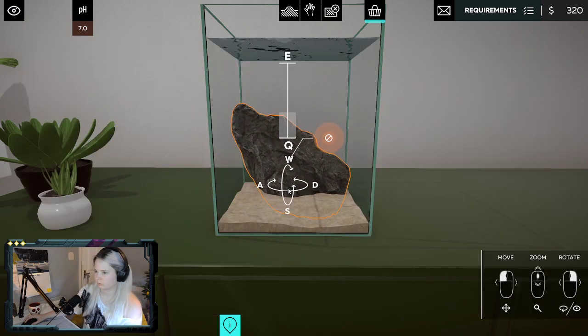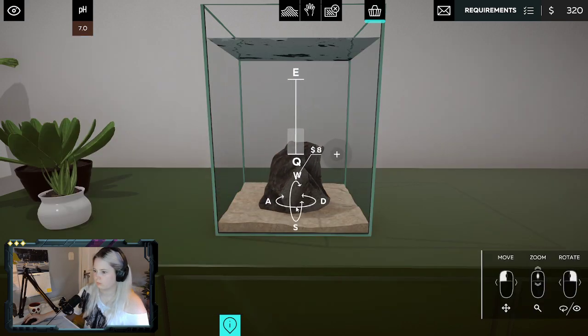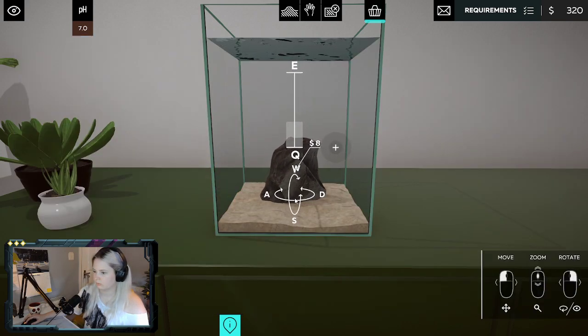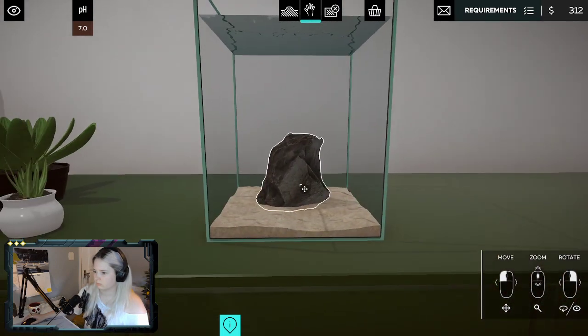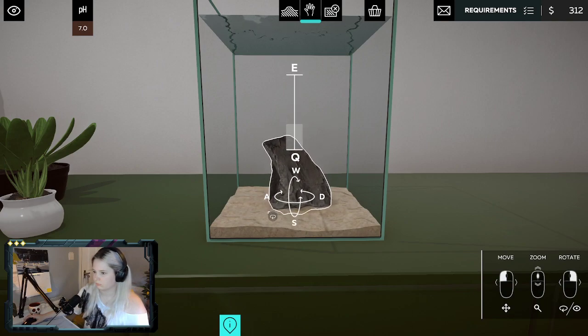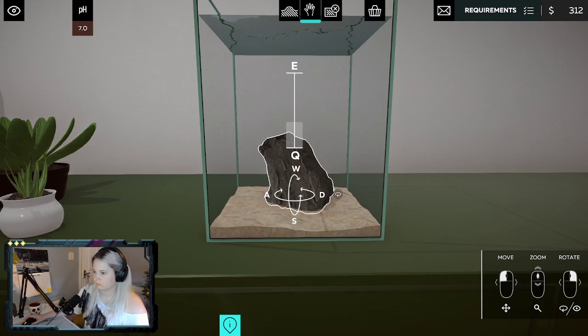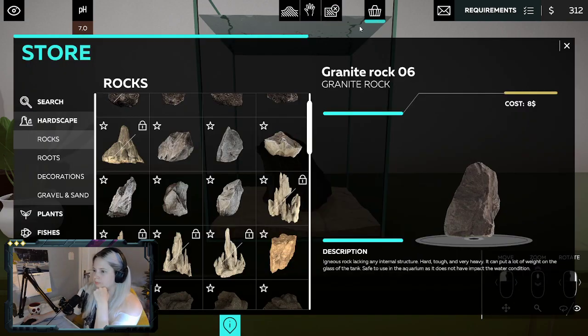Oh, we need a pointy one. Otherwise, it's gonna look stupid. What does the other one look like? Should just do this. Looks weird. I like it, Picasso.